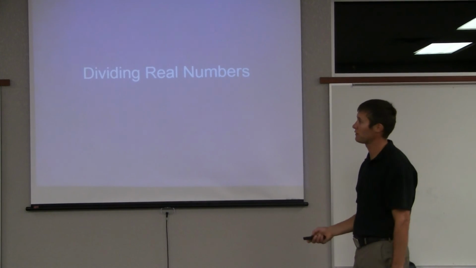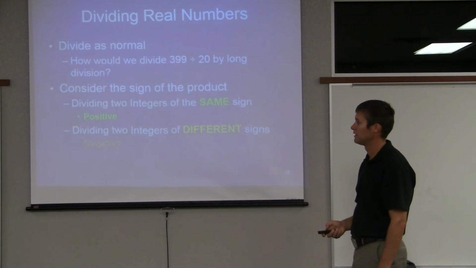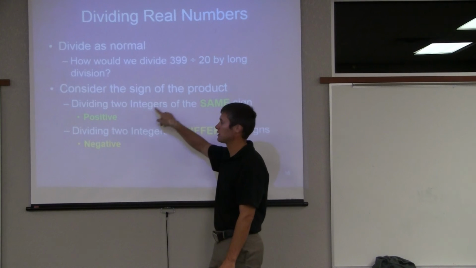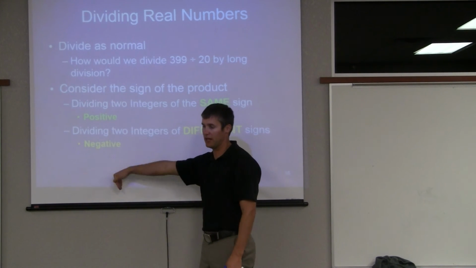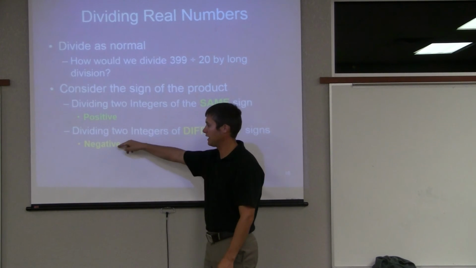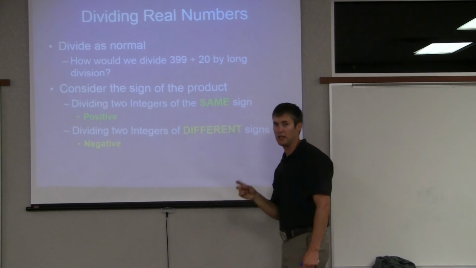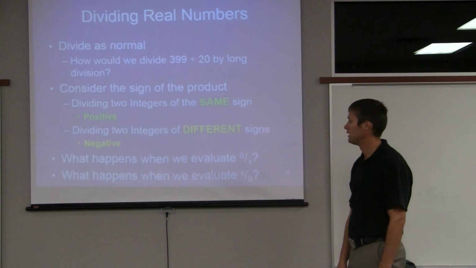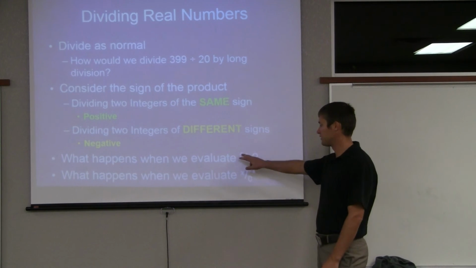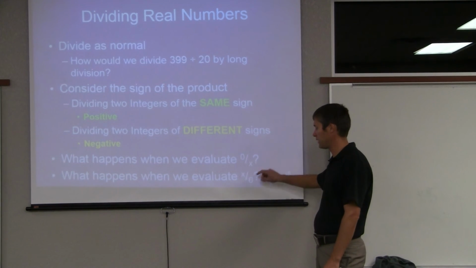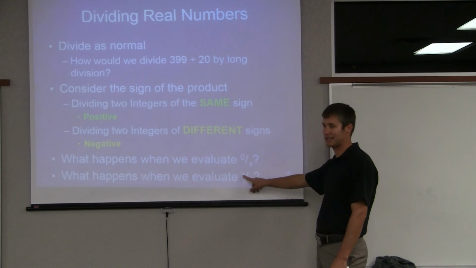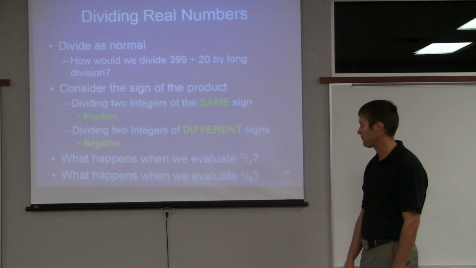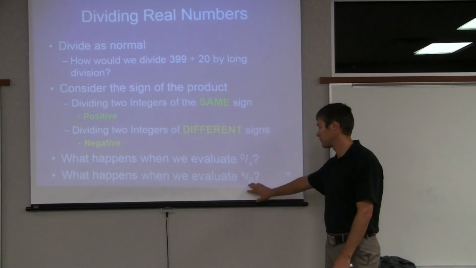Okay, so now we're going to go dividing. Same rules apply. So if you have 2 negatives, you get a positive. If you have 2 positives, you get a positive. If you have a negative and a positive, it'd be a negative, or vice versa. So if they're opposite signs, you'll get a negative. All right, 0 divided by any number is 0, but 5 divided by 0, this isn't possible.